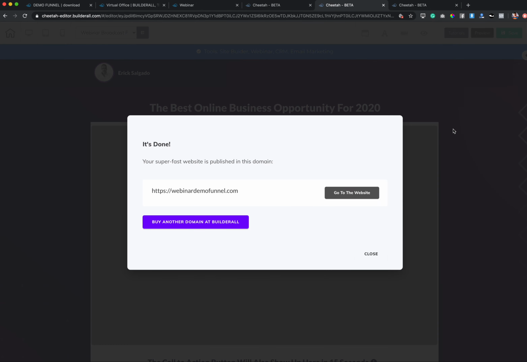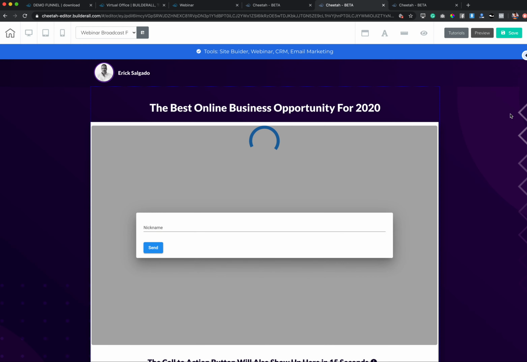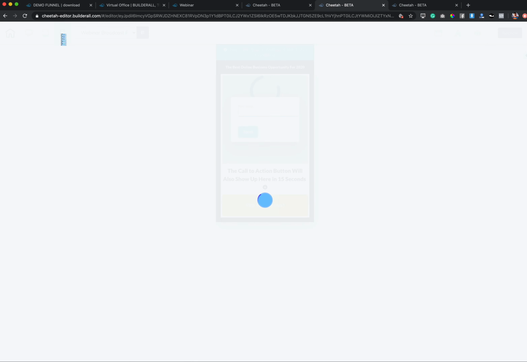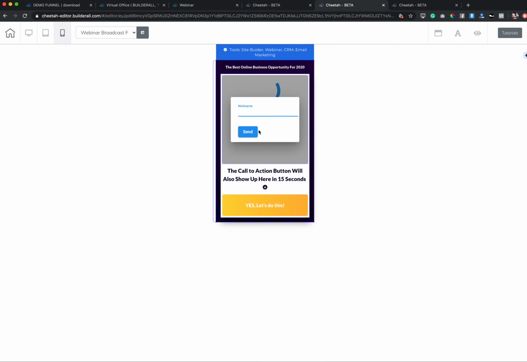Very important. Okay, now once we have everything done here, we gotta go to the smartphone version and make sure everything's working fine as well. All right, so that's the iframe box.